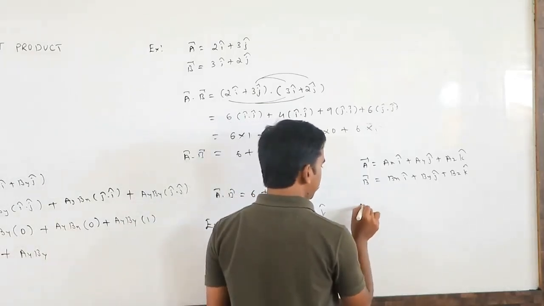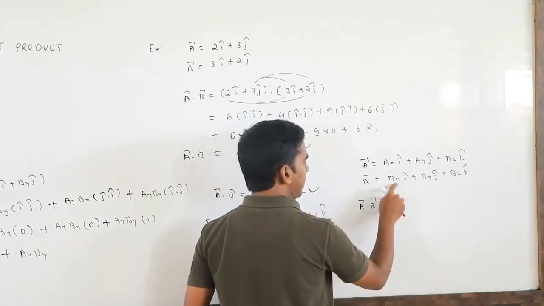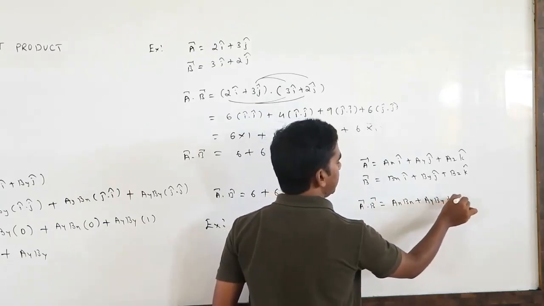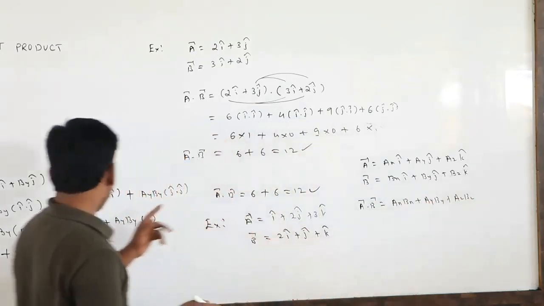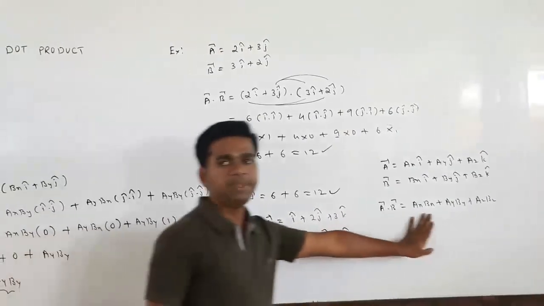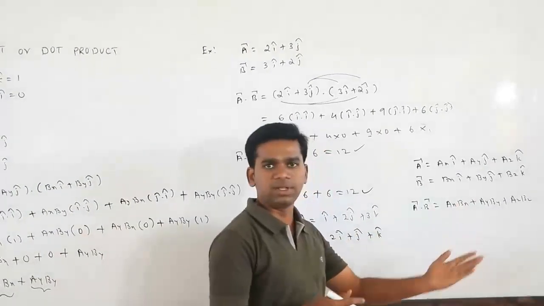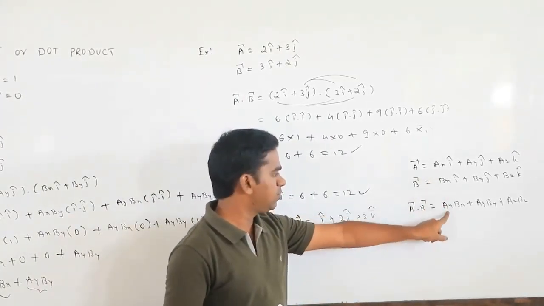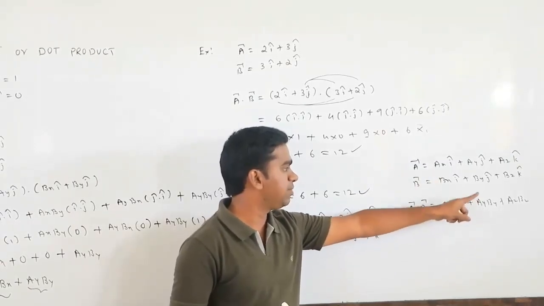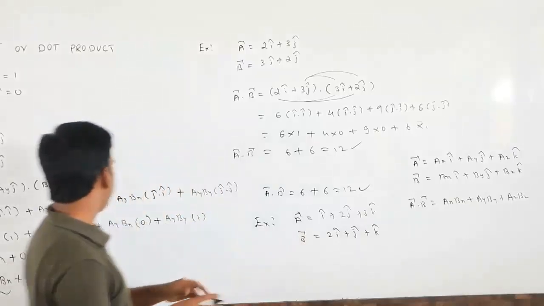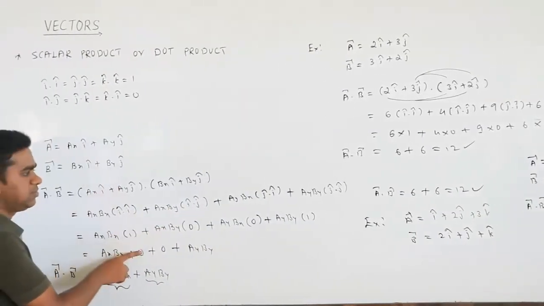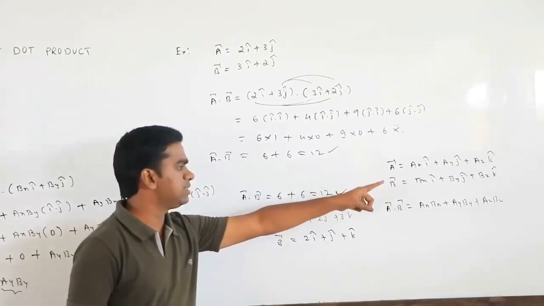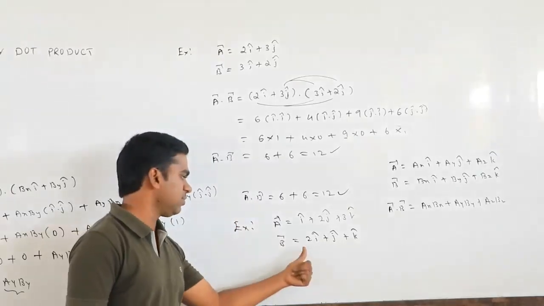Okay, so now a dot b, what will it become? a dot b will become ax bx plus ay by plus az bz. Based on this result I am writing this. I don't know whether I will get this or not; that you have to do yourself, that you have to prove. You have to take these two vectors a and b and prove that the dot product is ax bx plus ay by plus az bz, with the help of this procedure. Follow this procedure for all three and prove that a dot b is ax bx plus ay by plus az bz. Once you prove that, go with this.